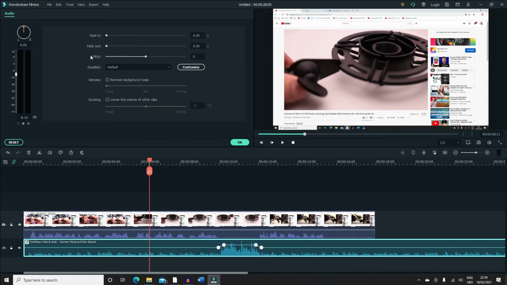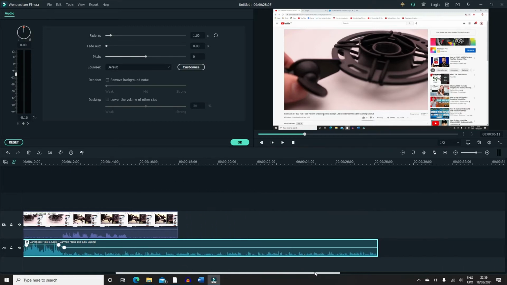So there are a few more things that you could do in here before I tell you about the new features. So when you click on the audio track, you can allow it to fade in. So notice the fade in has started, and then you can choose to fade it out. Notice it will fade out in here. So here we go. Then you can increase or decrease the pitch.